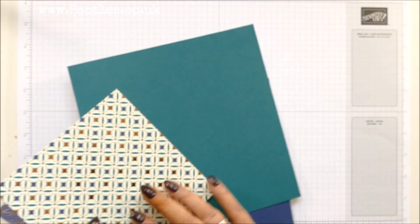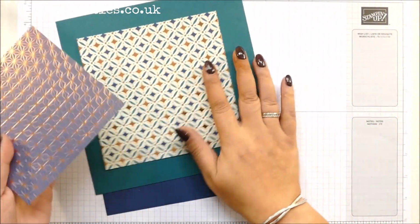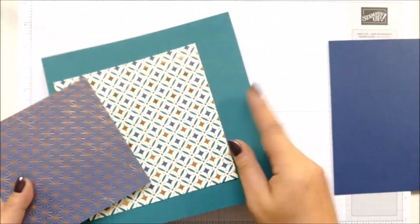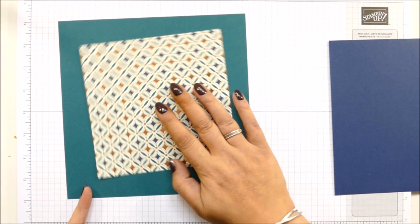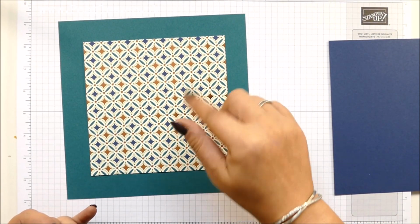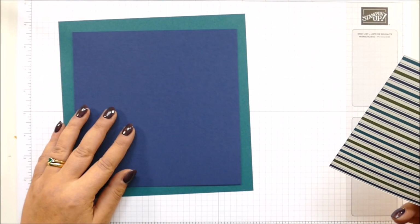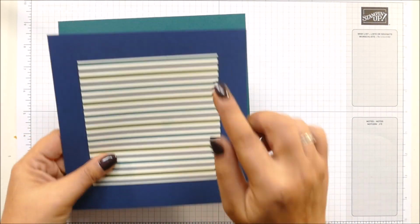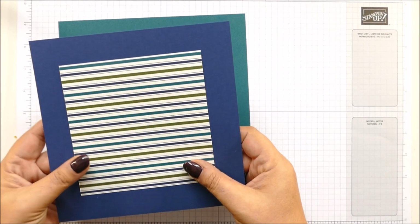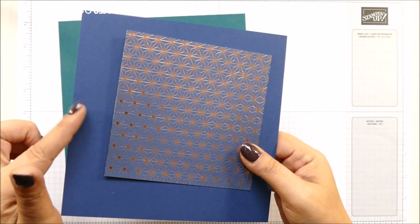So I have got all my pieces of cardstock cut. For the base one, for the bottom one, I've gone for Pretty Peacock. This part is 8 by 8 inches, 20 by 20 centimetres, and the lid for it is 6 by 6 inches, 15 by 15. The next one is 7 by 7 inches, so it's an inch smaller, and this one is 5 by 5 inches, so 17 and a half and 15 and 17 and a half, and this one is 12 and a half, and this one's Night of Navy.